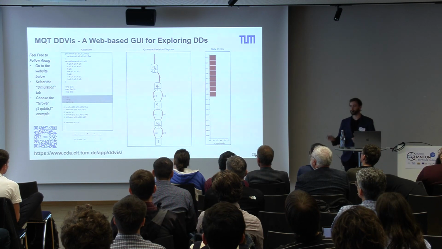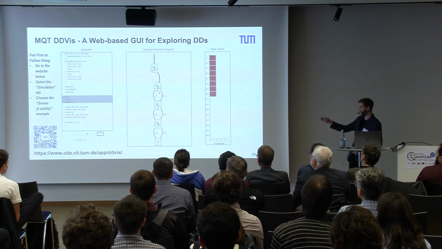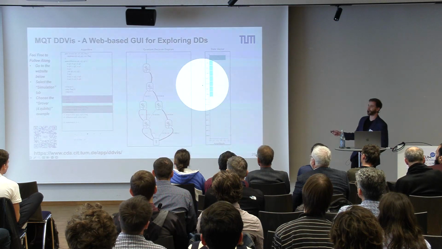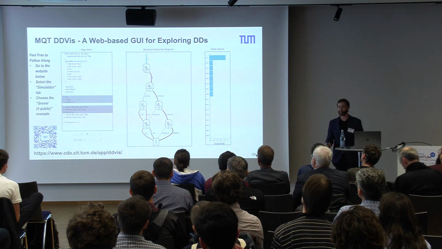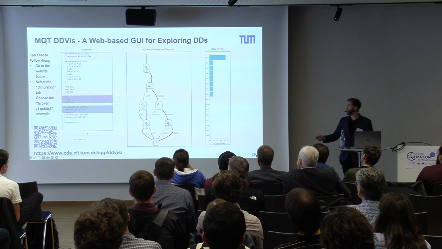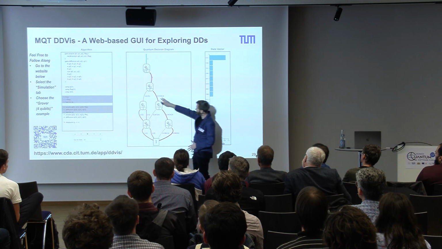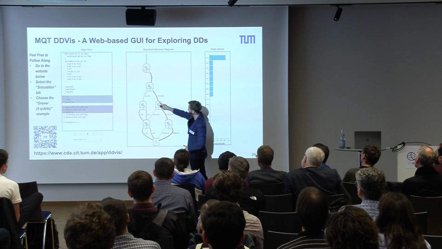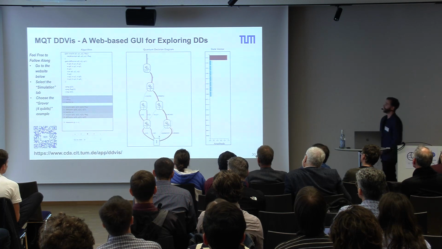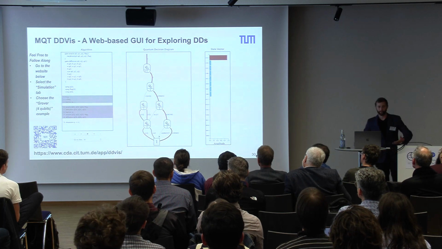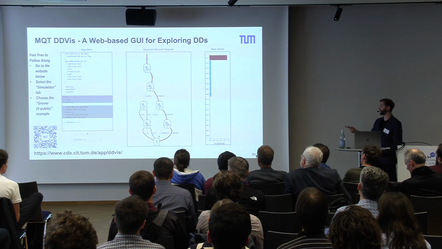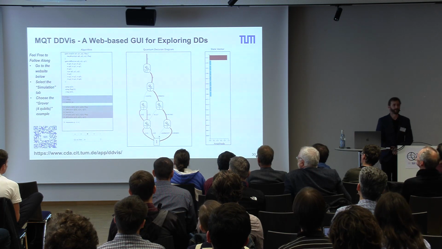If we now apply one of the Grover iterations, which is the main component of the algorithm, by clicking this button again, then we get the following. And from the state vector, you see the typical Grover effect. You see this amplitude amplification of the desired state. And that actually is pretty nicely reflected in the decision diagram as well. The top qubit is still 1, but over here, you really see this qubit has a high probability of being 1, here again, and here again. If we apply one more step, the final step of Grover, then this amplitude gets amplified even more. That's just how Grover works. The structure of the decision diagram didn't change, the edge weights did, and they reflect again that the probability of getting the right state is even higher now.